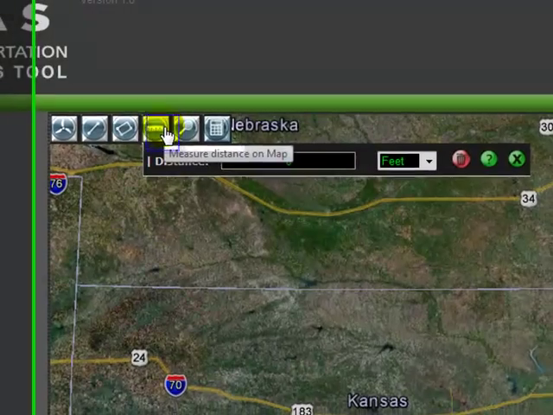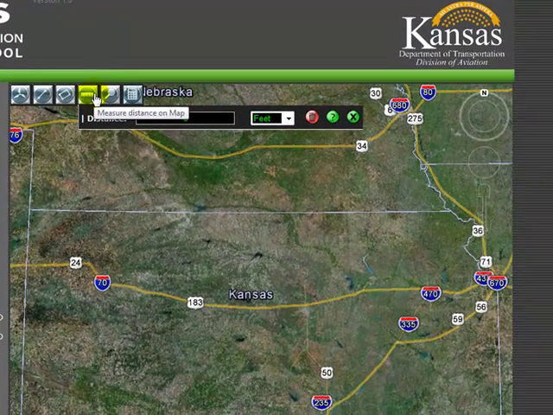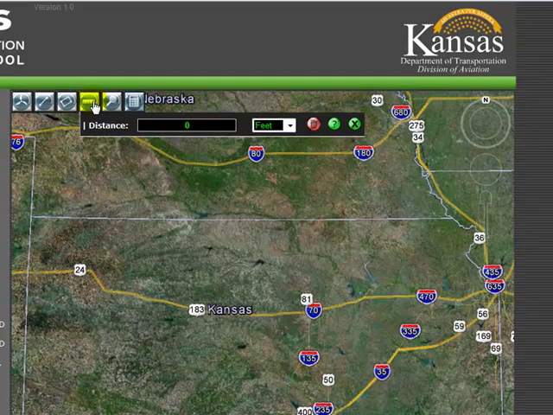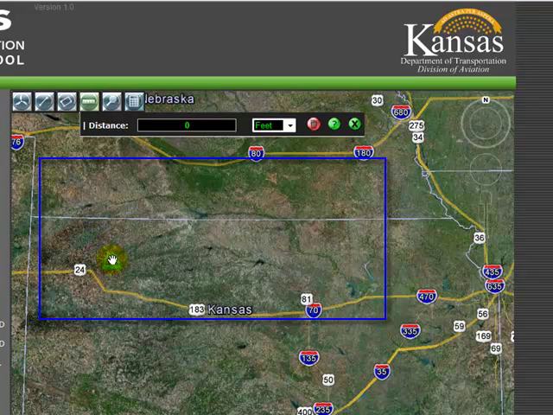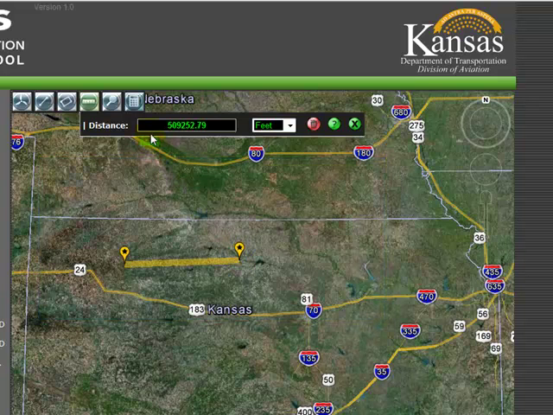Next, you have your measuring tool. This allows you to measure distance or height in the mapped environment. When using the measuring tool, notice when you hover over your map, your cursor becomes a protractor. You can then click anywhere one time to indicate where to begin measuring, and then click again somewhere else to indicate the end of your measurement. Now take a look at your toolbar window. Notice that it displays the distance for you. You can even go over and click on the drop-down arrow and choose whether you want the measurement in feet, meters, miles, or kilometers.